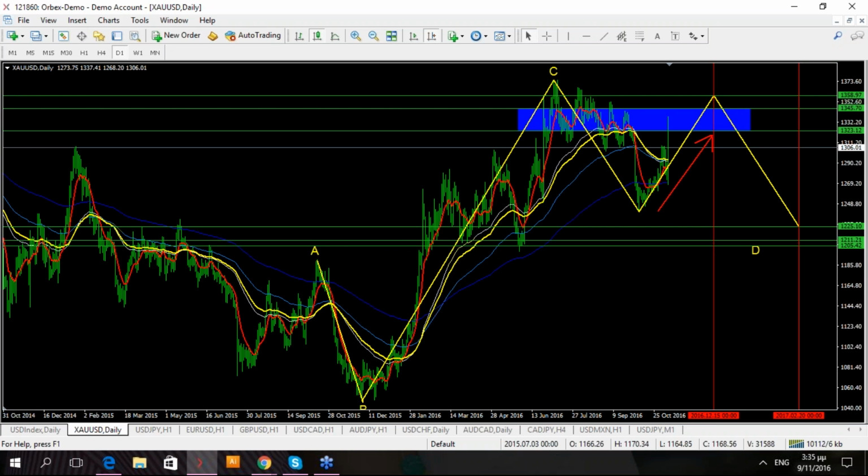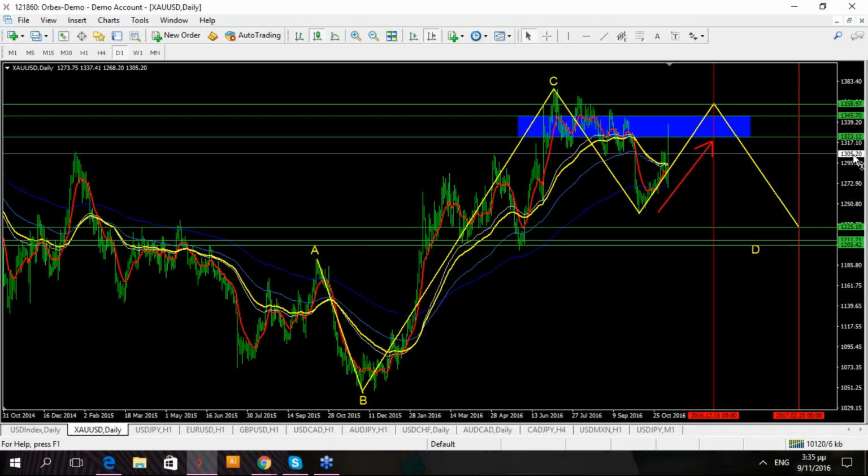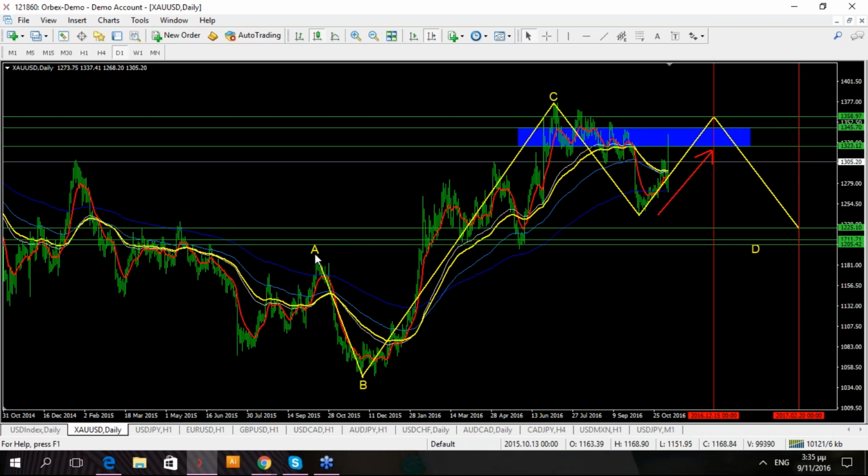So here, for example, with the XAU or gold on the daily chart, you could see that I've left that pattern just as it was, and this was the predictive move here. Because that Z pattern here, from A to B, let me just explain a little bit more. That was the Z pattern that to me formed some time ago, a month and a half to 2 months ago, and I've seen that Z-like pattern giving me that opportunity from C to D.